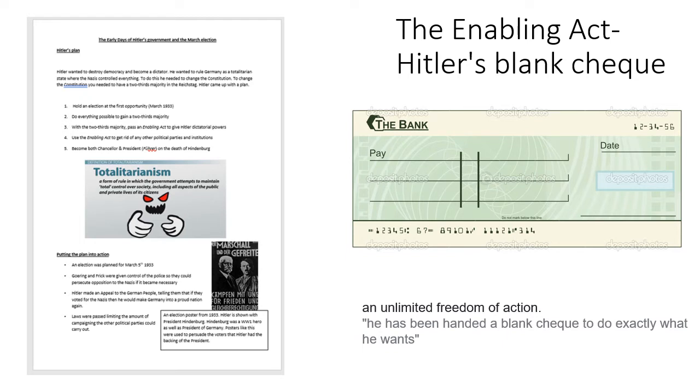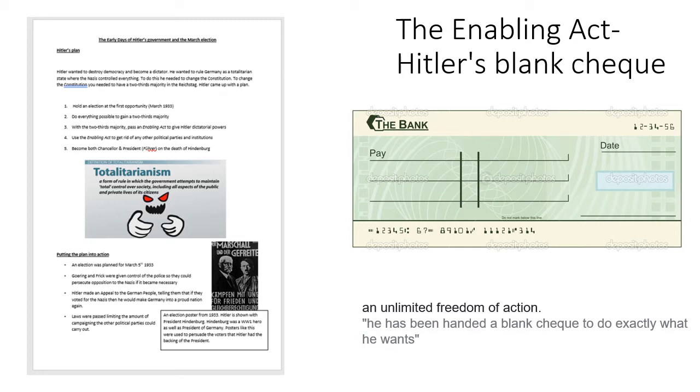So if you look at the right side of the presentation, what Hitler's wanting in the Enabling Act is essentially a blank check. That means he wants to pass a law that gives him unlimited freedom of action. That's what the term means. So when Hitler gets this 2/3 majority, he's going to pass a law that essentially suspends democracy in Germany. The only snag being, he needs 2/3 of all politicians in Germany to agree to this.